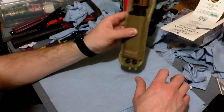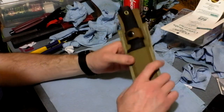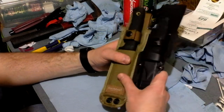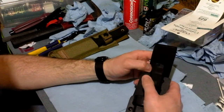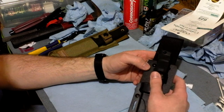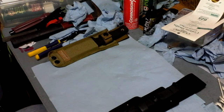Thanks to We All Juggle Knives for your review — definitely sold me on that. If you guys have any knives you're looking to get, I'd definitely recommend you go check out We All Juggle Knives. Some of the best reviews on the net — no nonsense. They'll definitely tell you how they like it and how they don't. If you've got any questions on these, let me know. Until next time — later.